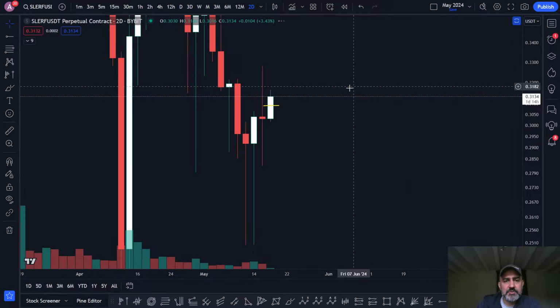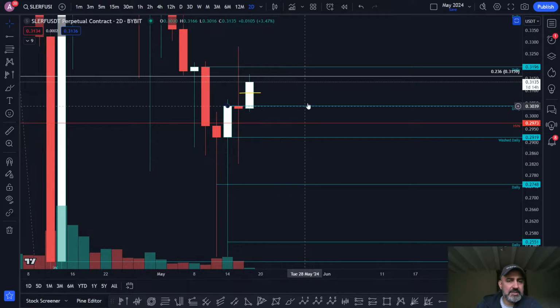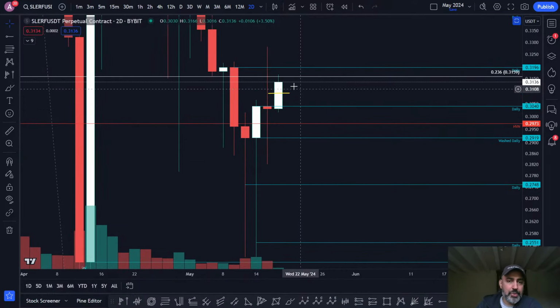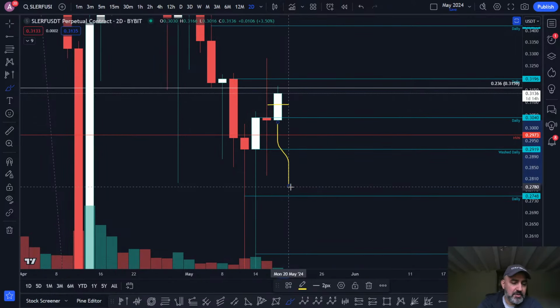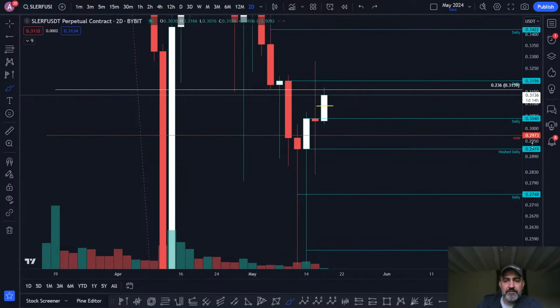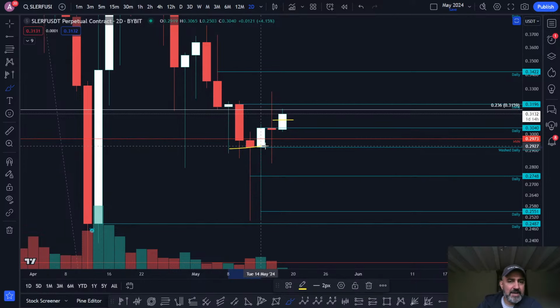Looking at these other candles, you've got this red 2-day indecision candle. These indecision candles are quite tricky, because the price could go down, but instead it's going up. It's hard to trade these ones in this situation. I think the clue here is this green candle. These are massive buying tails. That means people are buying.